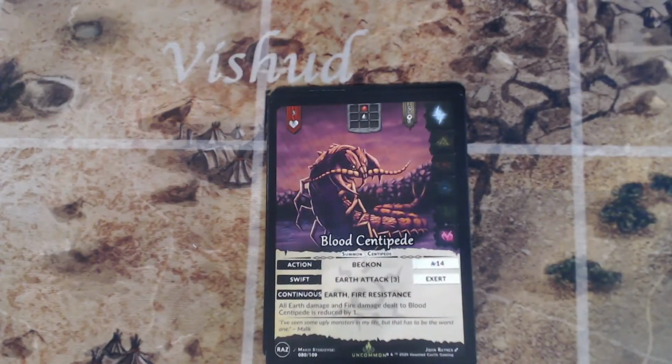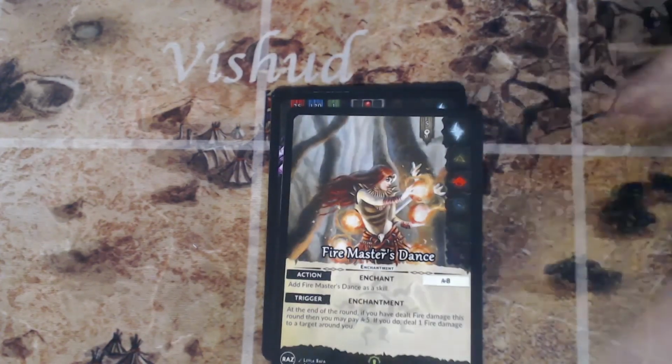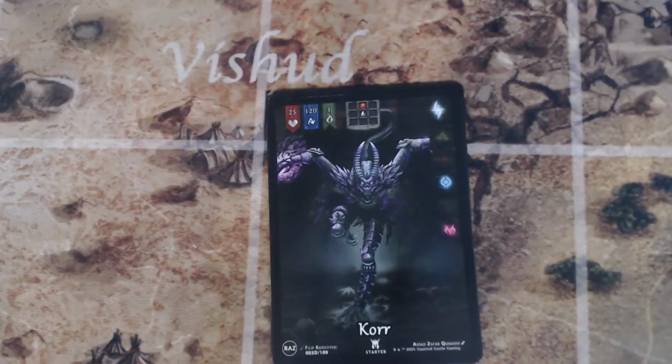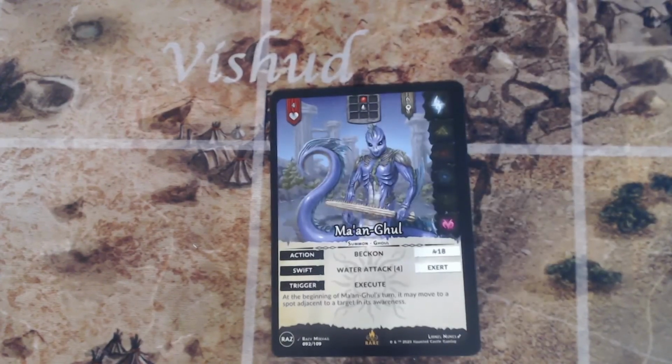Blood Centipede. Costs 14. It's got earth and fire resistance. Ooh, look at that. Multiple resistances on the guy. And 3 health. So that's good. 5 chi, average cost. Nice. Fire Master Stance, you're seeing that core, and again, there's the art you want to get, right? That's that gorgeous full art card. Really, really, really nice. And then, did we see this guy before? Mongol. Water attack of 4 and execute trigger.